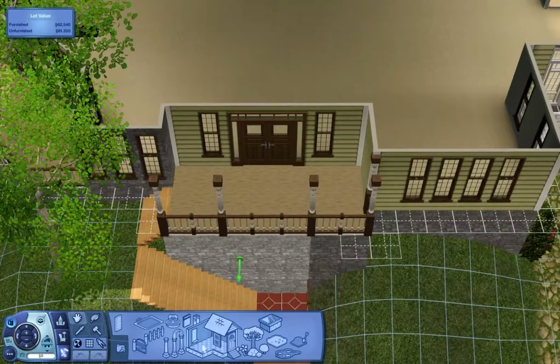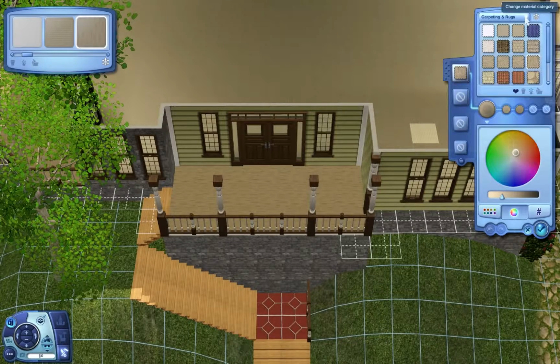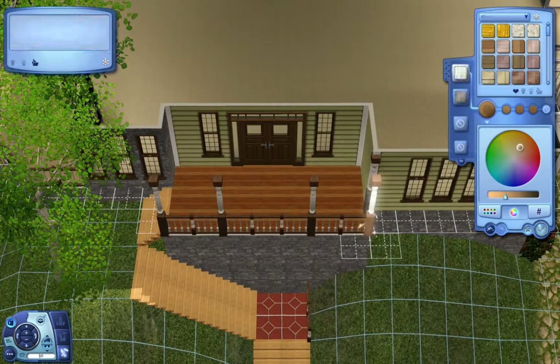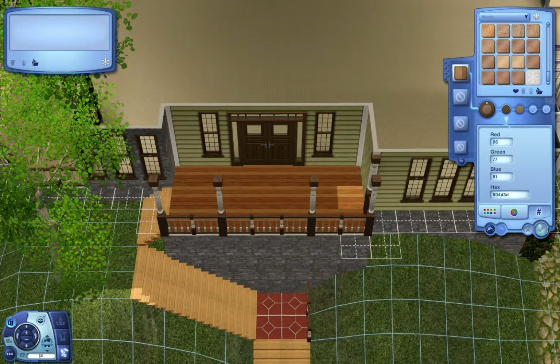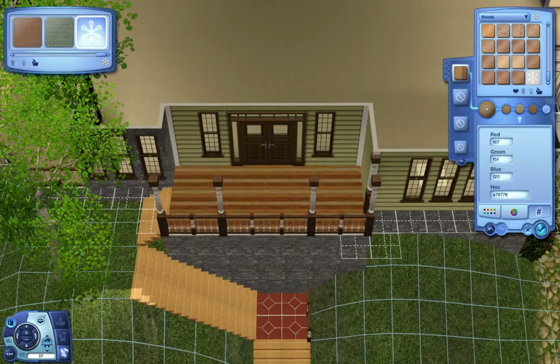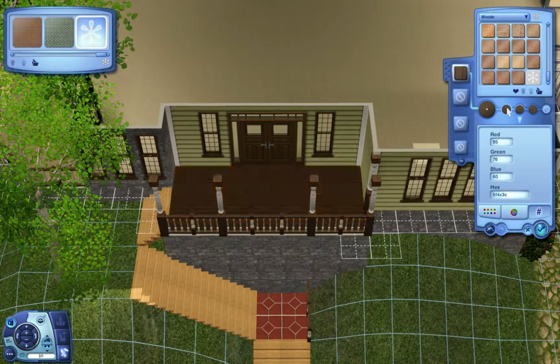In this part we're going to work on some of the landscaping. I'm not going to say it's finished. I may go back to it. Landscaping is not my best area, so a lot of times I do some of it here and some of it there, because if I try doing all of it, I get burned out. I don't really like doing the landscaping too well.